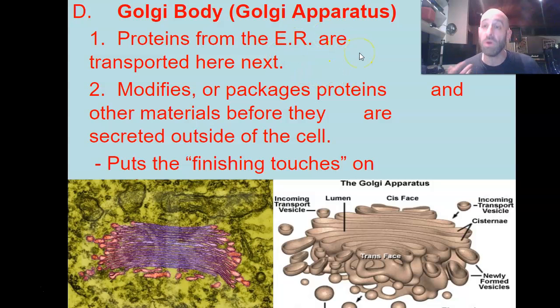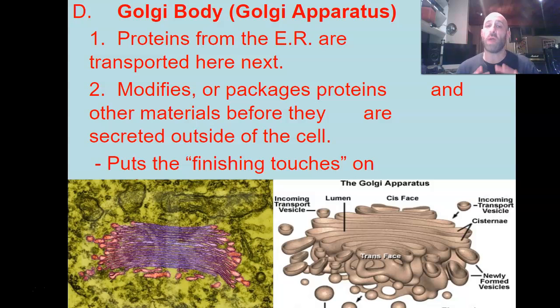Here's the thing. Most of your cells, their jobs are to make proteins, and a lot of those proteins get used outside of the cell. So for example, we have glands, and those glands produce hormones. For example, adrenal glands produce adrenaline. We have glands in our hair called sebaceous glands that produce oil. That's why your hair gets oily after a few days of not washing it. And before these proteins can leave the cell, before what gets made can leave the cell, it goes through something called the Golgi body or the Golgi apparatus.